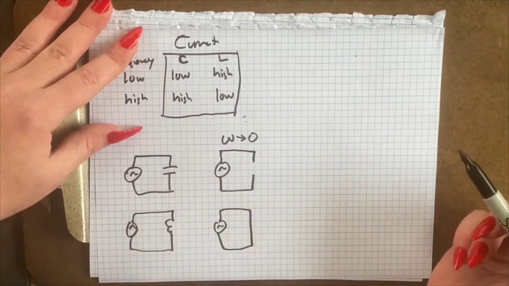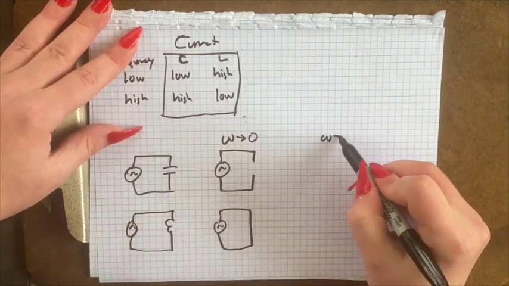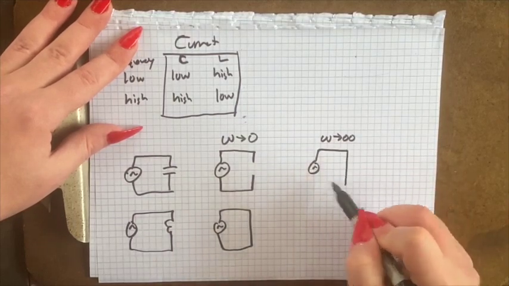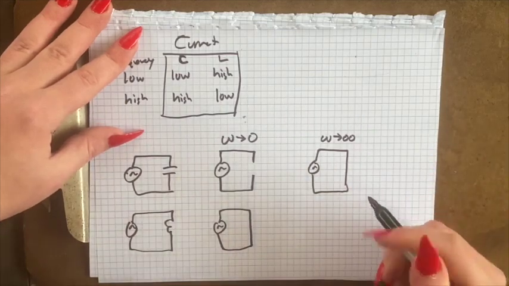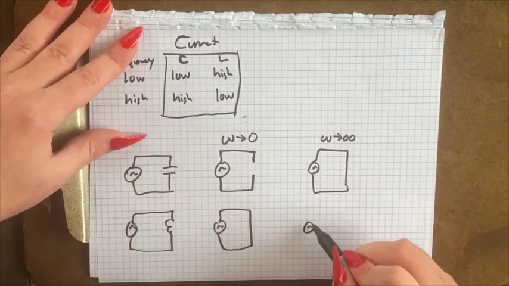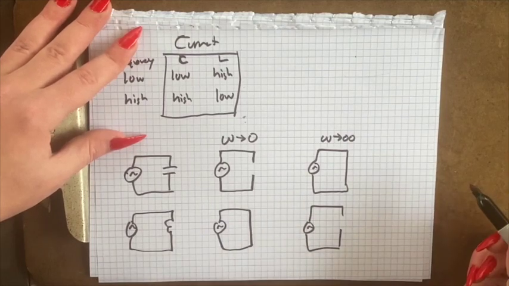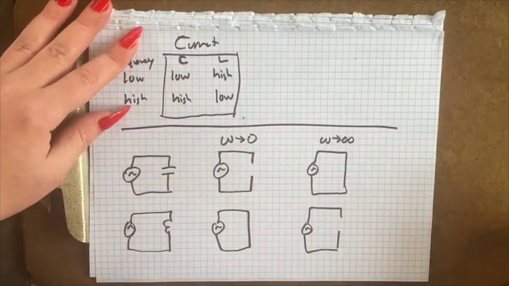So these are kind of our models at low and high behavior. Over here, as the frequency goes to infinity, we're getting much better response from the capacitor until ultimately it looks like just a wire. And then here's your inductor. It looks broken. So these are kind of your extreme cases that we should be thinking about.